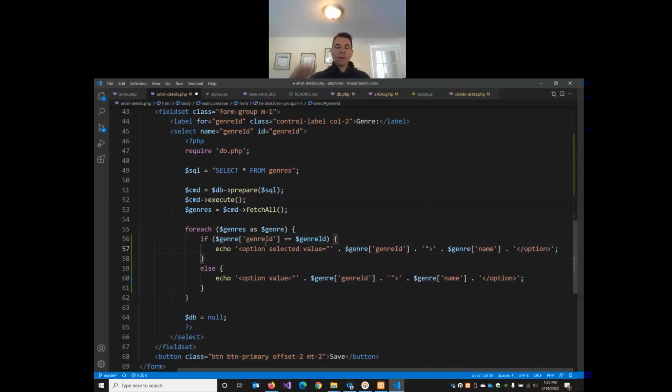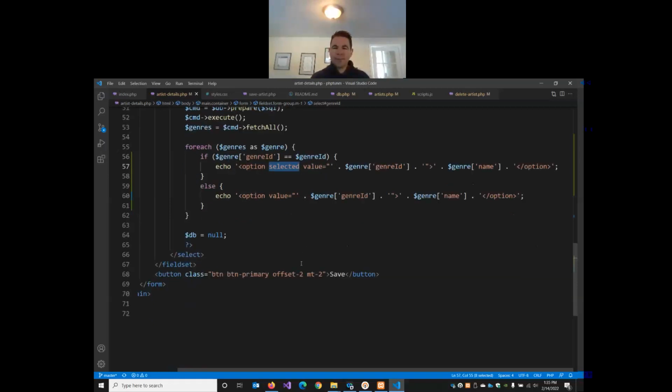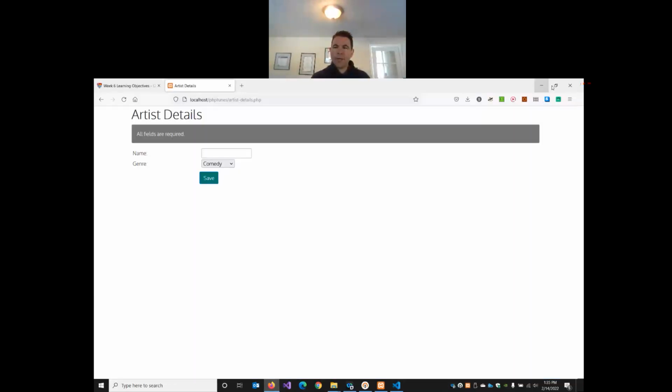So when we are looping through and printing out the genres, when the genre matches the artist genre, we're going to add this selected attribute to that option. So when we're editing an artist, it should select the correct genre in the dropdown by default. Try it out and see.